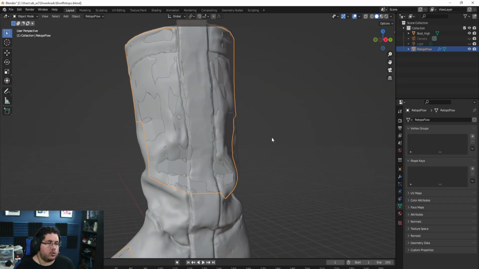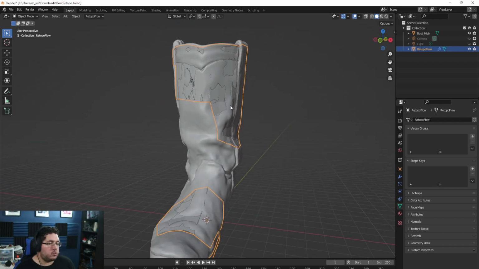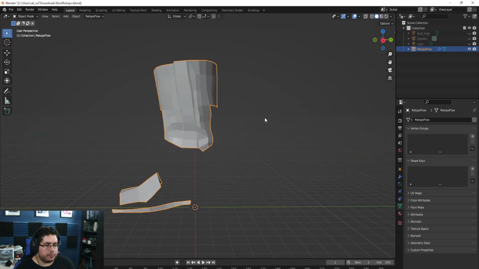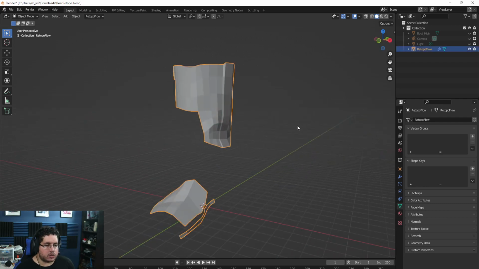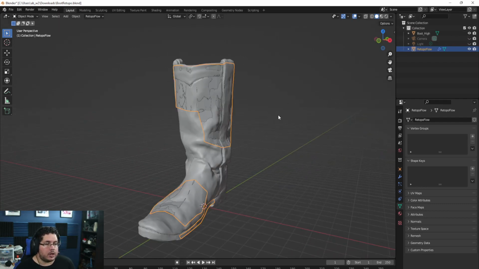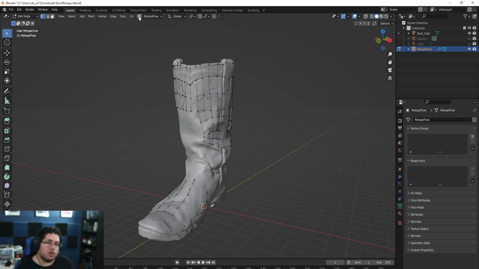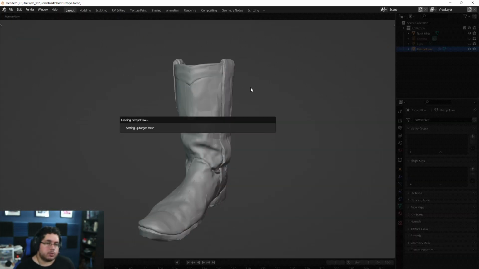Just keep in mind that in order for you to go back to working on this one, because as you can see right now, we're having a nice reconstruction here, but it's not done yet. If you want to go back, you need to go into vertex mode, and then over here on the retopo thing, just click this one right here, and we're just gonna go back into the retopo menu, because if you try doing the thing that we did at the beginning, you're gonna create a new geometry. Just keep that in mind.